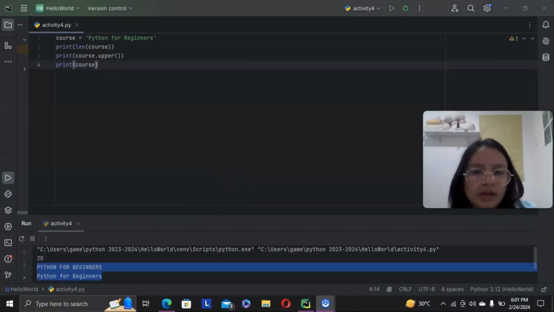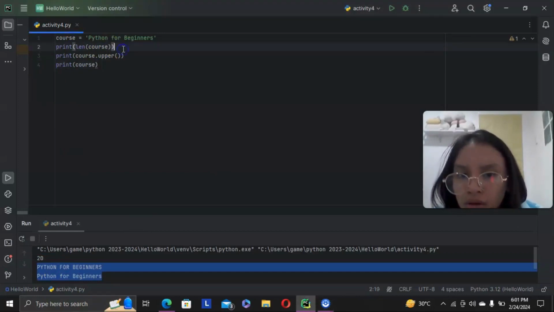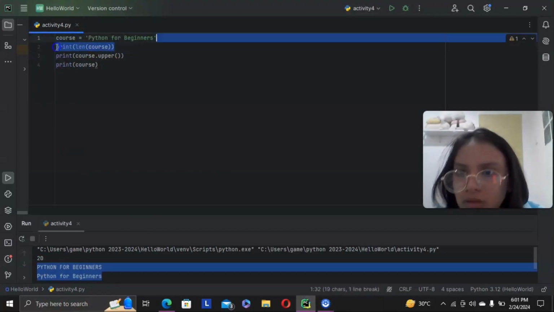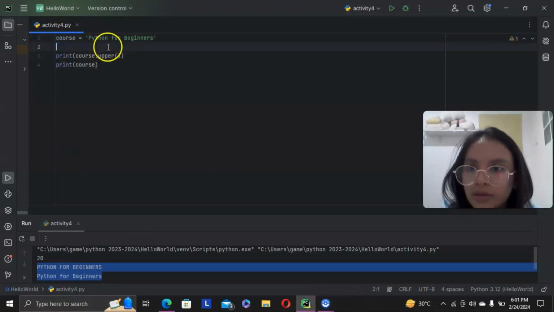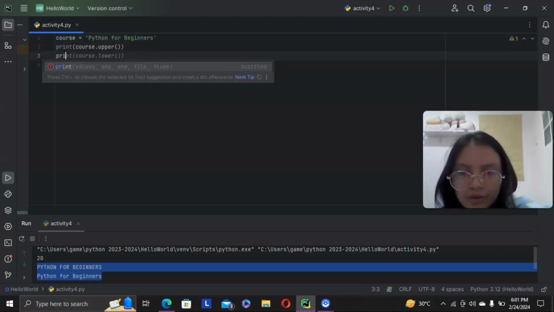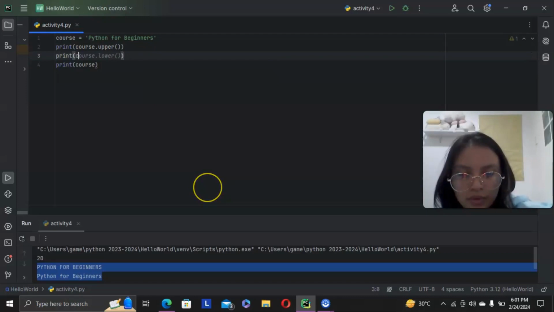Now, similar to the upper method, we have another method for converting a string into lowercase. So let me show you. Let me delete this. Print course dot lower.